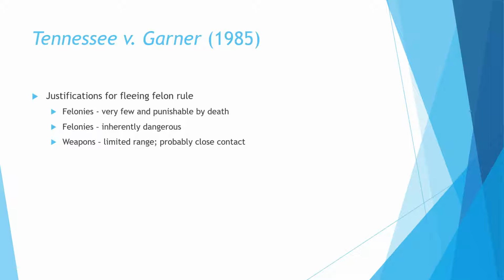Next, another justification for the fleeing felon rule is if we go back a couple hundred years, there weren't any police departments, and the weapons that the people might have been using who were trying to apprehend this fleeing felon were very limited. You were probably in face-to-face, hand-to-hand combat. If you were able to kill this person yourself, you were probably already facing a risk from this person. I mean, they were struggling against you in probably close combat. So in essence, you were right there. You're dealing with somebody who you suspect to be inherently dangerous. They are struggling with you. Your weapons are limited. So there's an implicit risk to your life at this point.